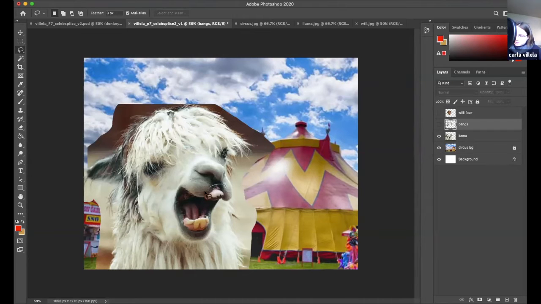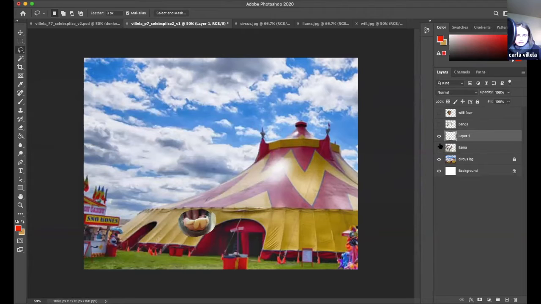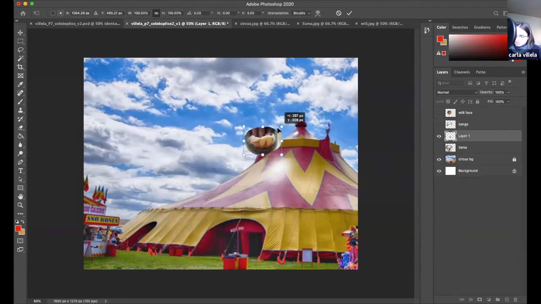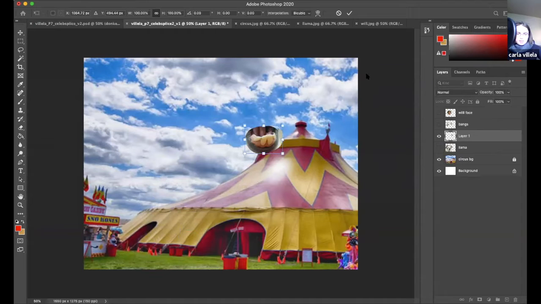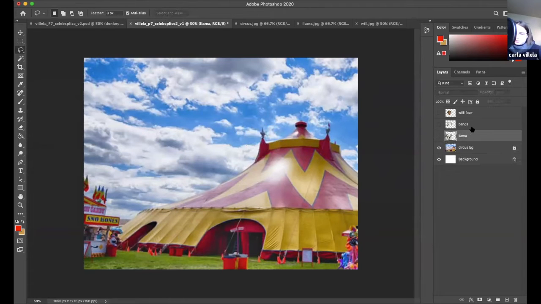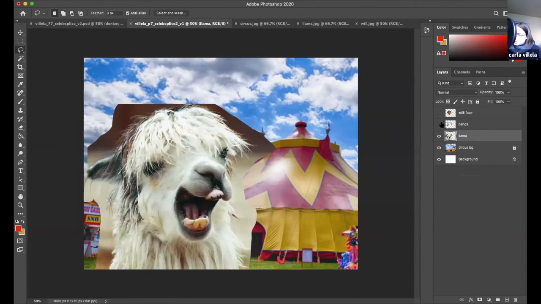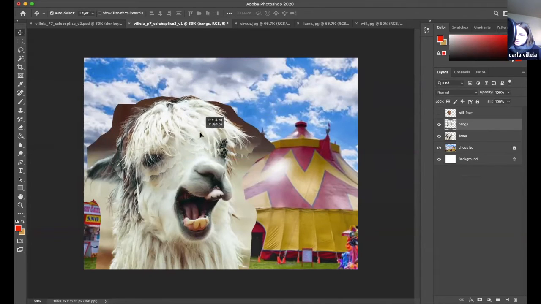So say I wanted just this little, say I just wanted his teeth, right? I'm going to be inside of the llama layer. If I, with this selection here, hit Command C and then Command V, I'm going to get a layer with just the teeth that I can affect separately, which is pretty cool. All right. I'm actually going to keep that because, well, I don't want to confuse you, so never mind. Okay. So I have a layer with just the bangs, which is useful, right? And then I have, but I'm going to hide that for now.